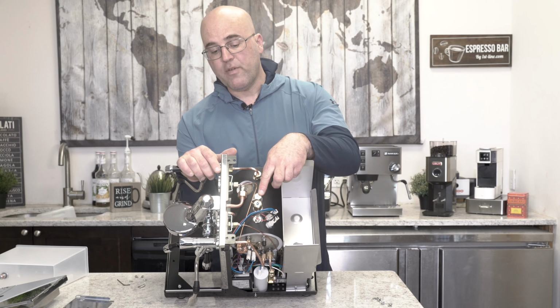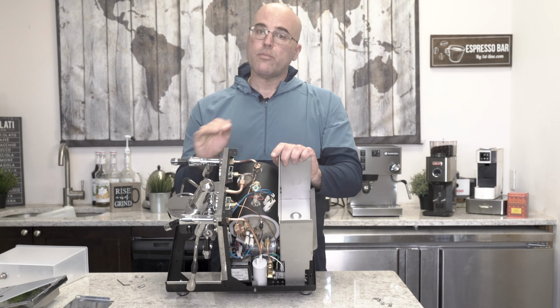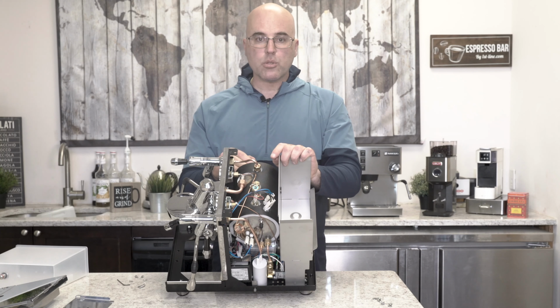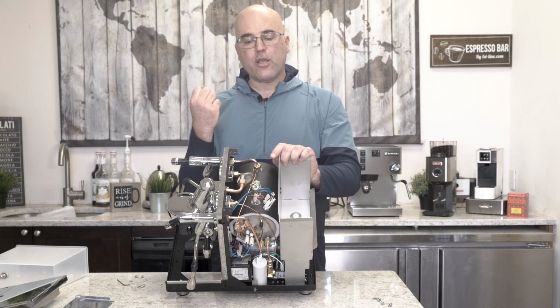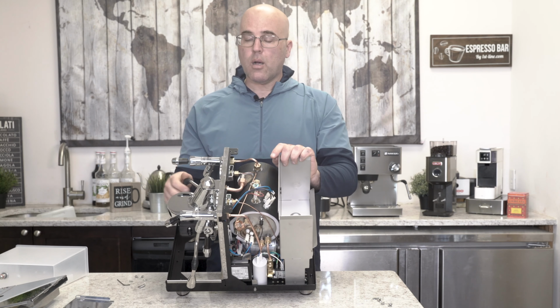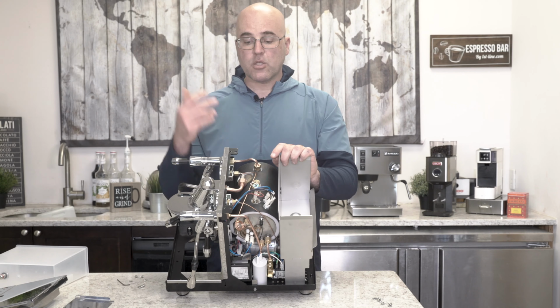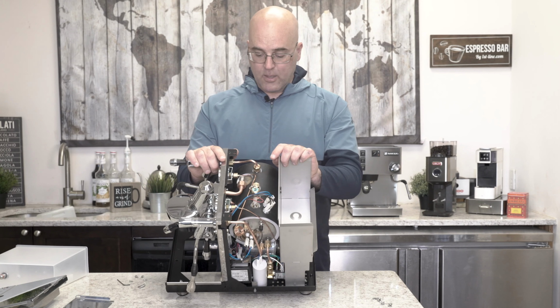In here is the bleeder valve, the vacuum pressure breaker valve. When a machine cools, it builds up a vacuum pressure inside, that's steam, and it makes a vacuum. And if you don't have this, there's machines out there that don't, when you go turn it back on, it gets to like lukewarm and doesn't heat up. So just keep that in mind.